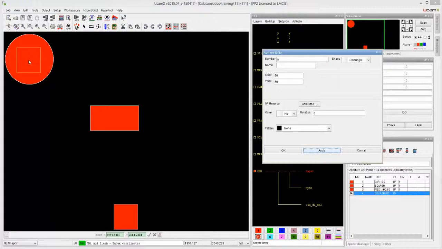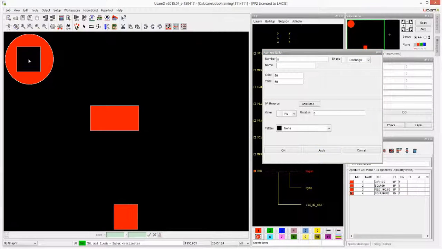Now I can put that here on top, and reverse will clear out what is underneath, the positive that's underneath. So at that point, you see in the list that we're going from one positive, we've been on the same polarity level, now we are going to one negative. If I create another circle, maybe like 10, that's positive, and I flash that in there, I've now created two polarity levels. One positive, one negative, two positive.